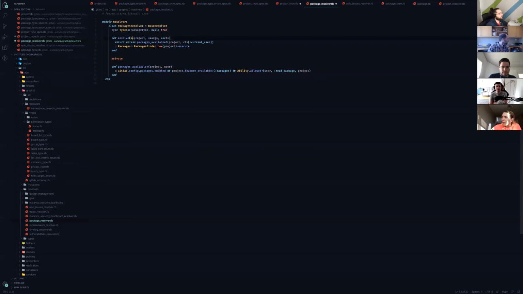Okay. If you go to the base resolver, you can see there is already a defined method current user, so you don't have to get it from the context. It's a simple current user like this, right? Just current user without the semicolon, yeah. And object. So I guess project will be your object, but object like full.